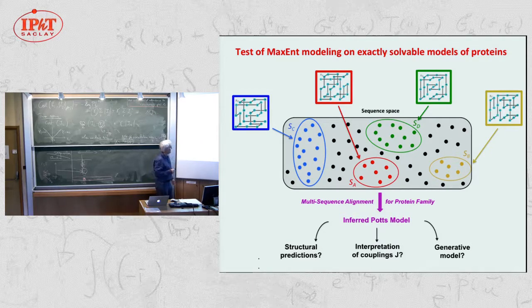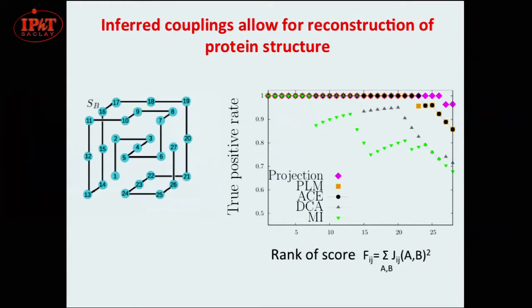Now you take this data, these few hundreds or thousands of sequences, and you infer your Potts model, and you ask what these couplings are doing. What do they mean? Is it okay? So the first thing: do we find exactly the same result as people find in real data? If you look at the biggest couplings, do they correspond to the contacts? Not surprisingly, they do.